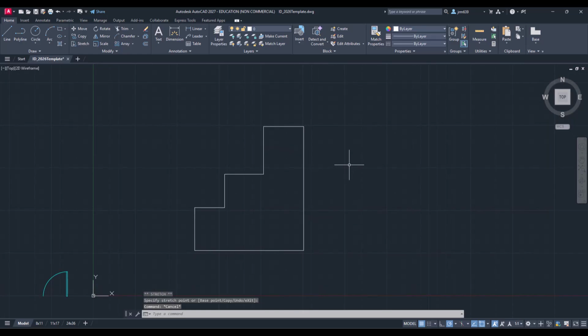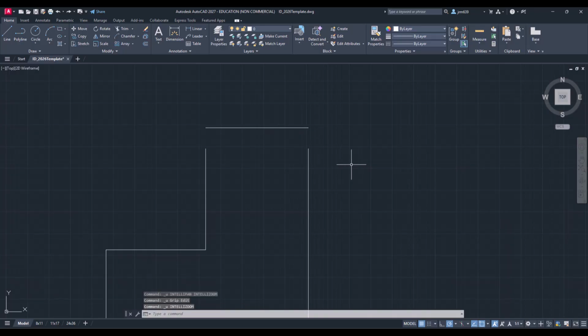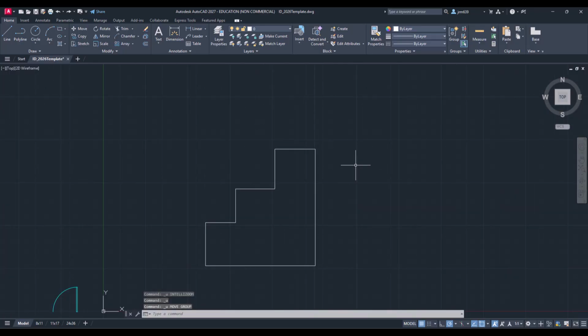and that would stretch that shape up 1 foot. But let's Control Z to bring it back down. That's a lot of steps, and it takes more time than it should. That is where the stretch command is going to make this so much easier on you. Less clicks. We always want less clicks. The first thing you have to ask yourself is, what lines do I want to move? And what lines do you want to stay attached during the move? I want this top line to move, and I want these two lines to stay attached to that line as I move it up.